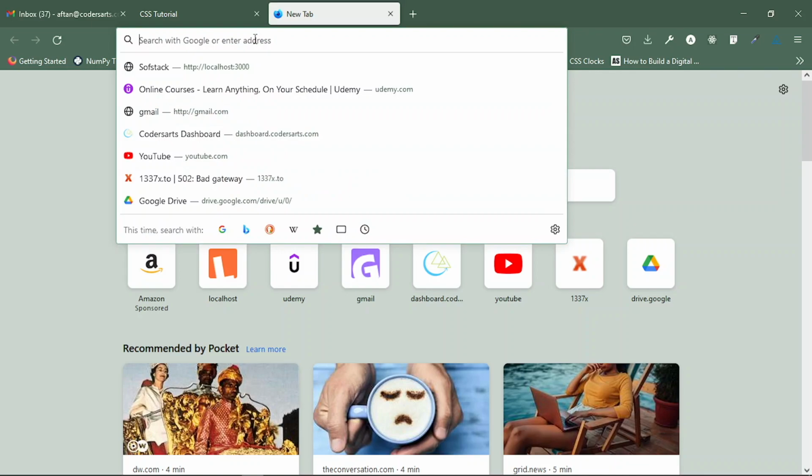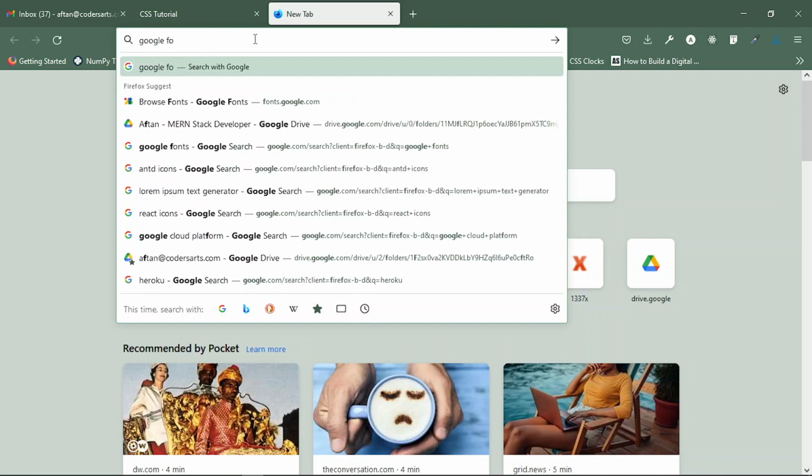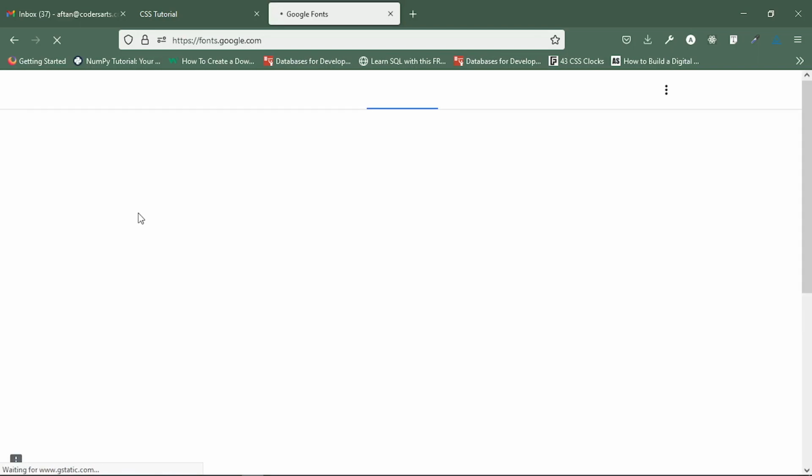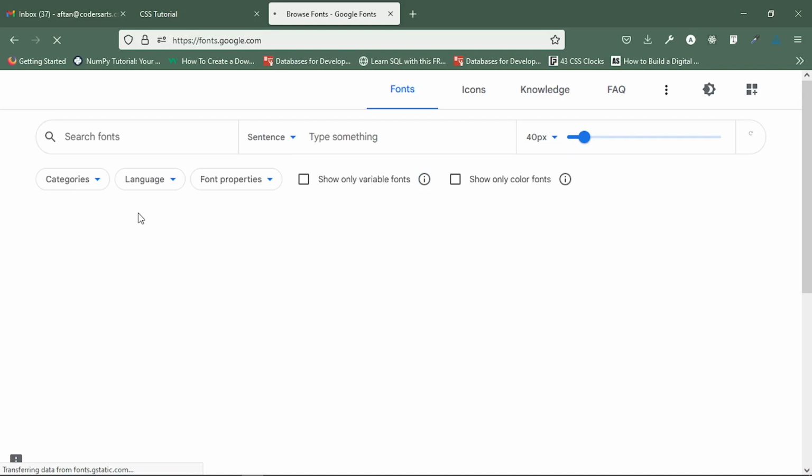And font families are very important if you're working on a website or a modern website. If you're designing that, then font families are very good. It tells the theme of the website, whether it be fashion, technology, or anything. So let's search for Google Fonts here. You can search for Google Fonts. The first website will be the place where we are going now. And in there you will see a lot of font families with different categories, whether it be sans serif, serif, or anything.